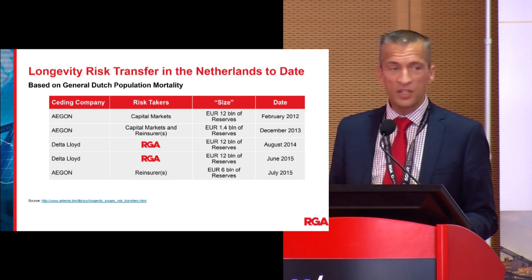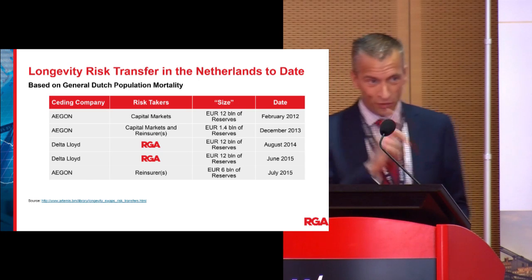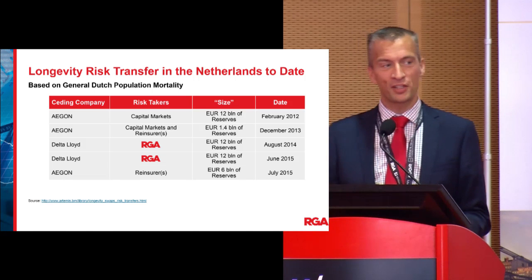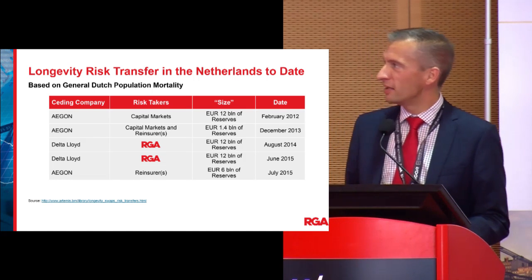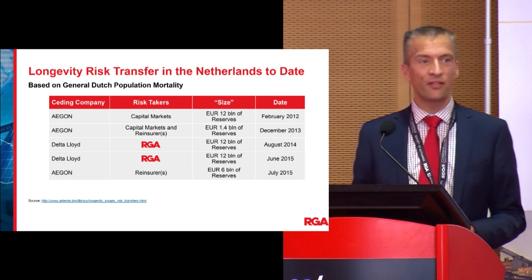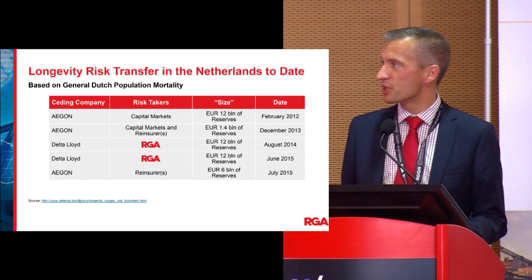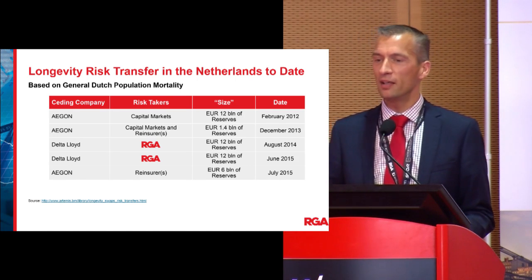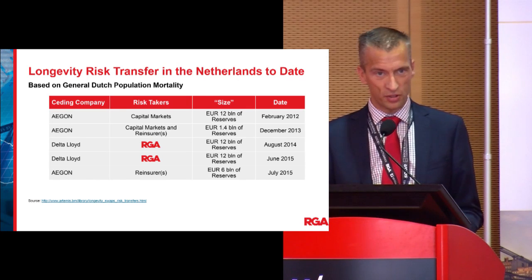Before I go there, let me say, I was based in the Netherlands, as I said, and I'm keen to show this slide. It's not as impressive as the transactions happening in the UK, but there is at least some activity in the Netherlands. These are the 5 transactions that have happened to date that are public. They're disclosed on the Artemis website here as well. We're happy to be part of 2 of them.